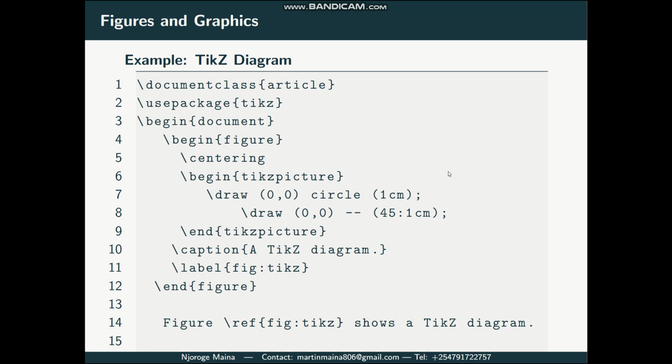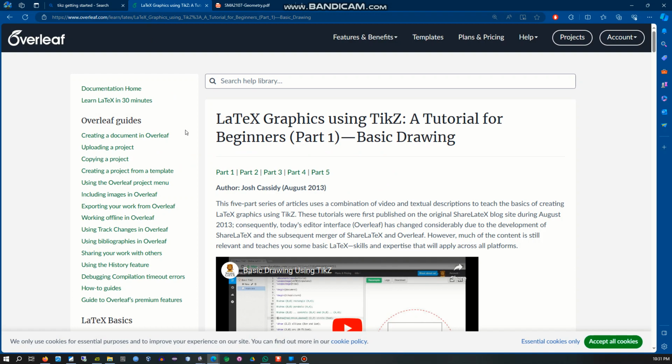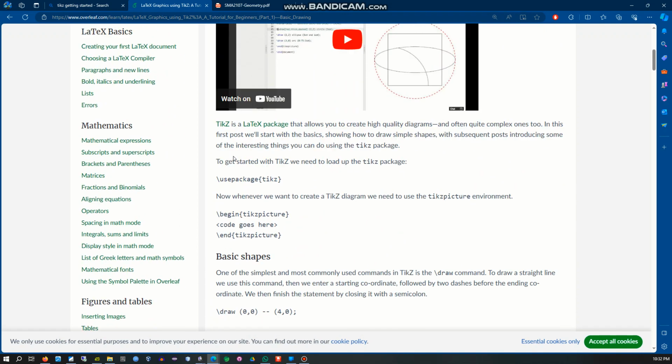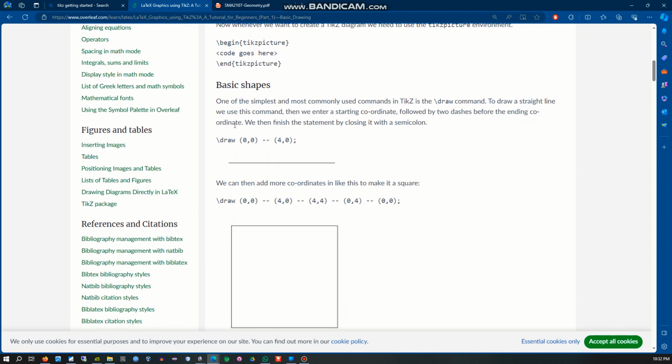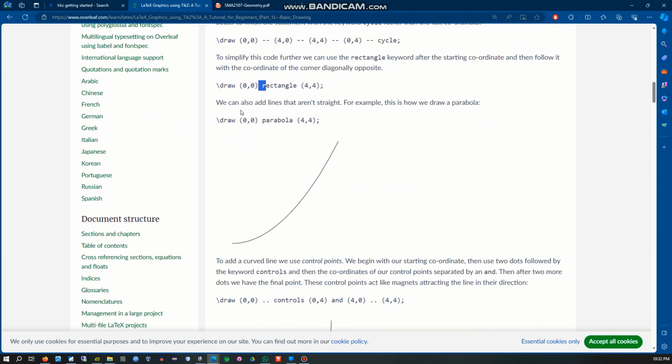If you're interested, there's a website, overleaf.com, learn LaTeX graphics, and you can see there are many options here. They explain how to draw basic shapes. Go through this and read it.